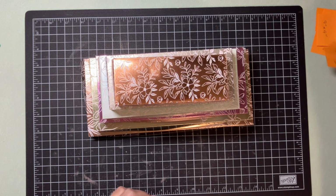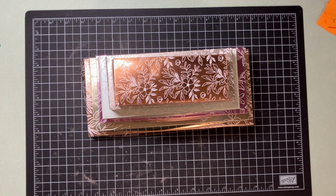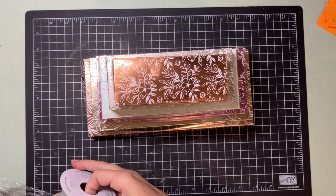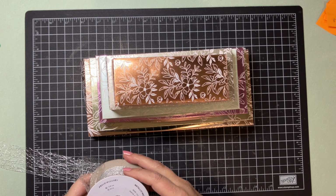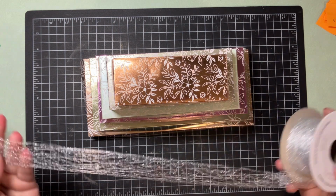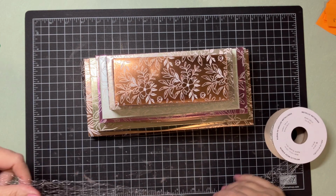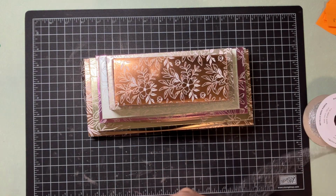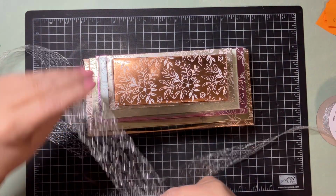I know it doesn't look like much sitting in that direction of the camera, but we will get it turned in a minute. And I decided, you know, I love this metallic ribbon. This is the metallic mesh ribbon. I just love it. And it's so Christmassy. So what you're going to do, you need to spool off some. And you're going to go around.